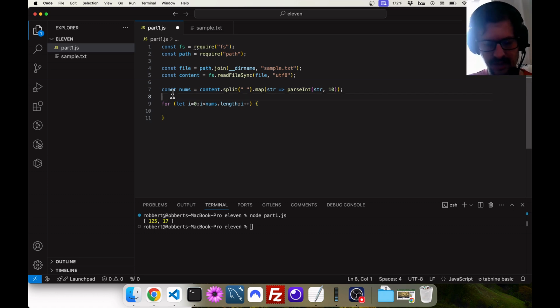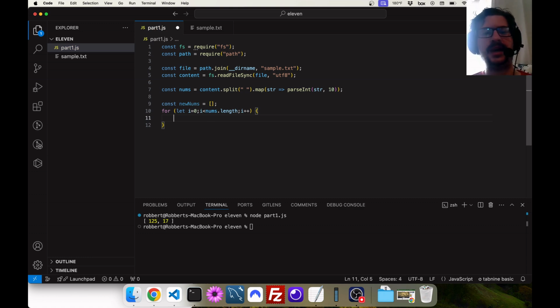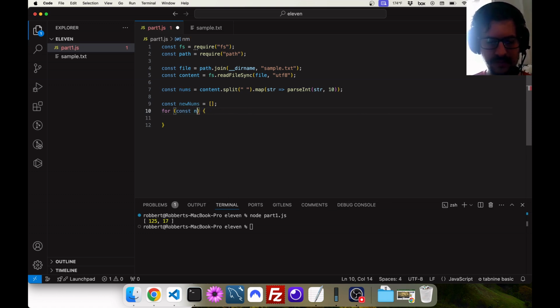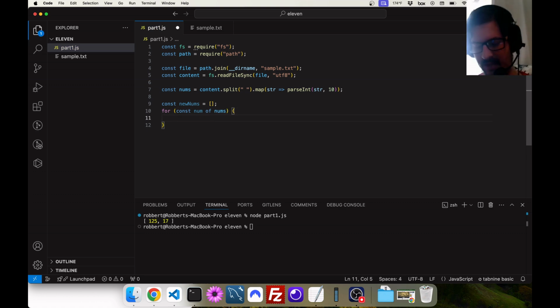So what I'd like to do here is actually new nums. We'll just create a new array, and as we go through our numbers, we'll just add new elements to that array, which actually means that we can use the for of, because I don't care about the index then. So yeah, we'll just create new arrays every time because that's simpler.